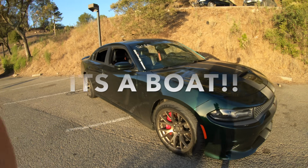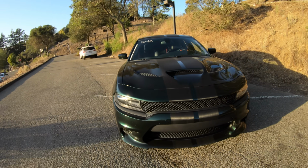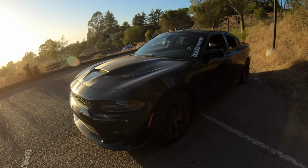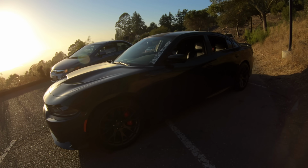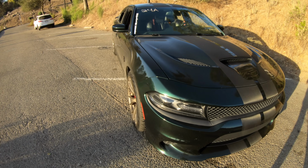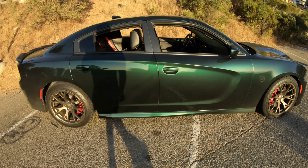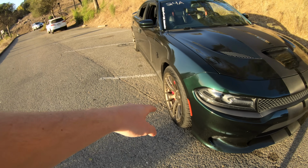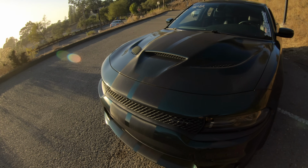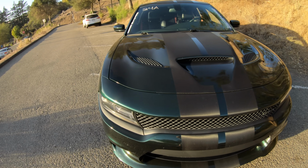And the fourth thing I hate about this car is how big it is. This thing is a real boat. If you've never driven one, the size of a truck, it weighs just as much as a 2-ton truck. It's 4,600 pounds. Going into parking garages, tight spaces, parking lots, it really is a pain. It's hard to see the rims when you're pulling up to a curb. It's hard to see the front when you're trying to inch up to a curb or a parking block or whatever.